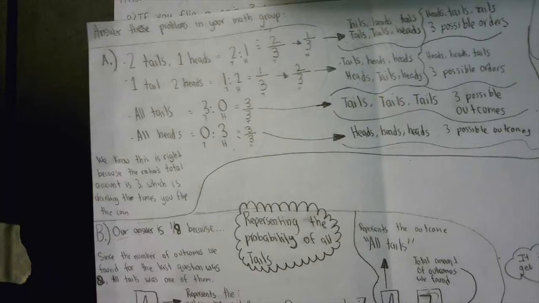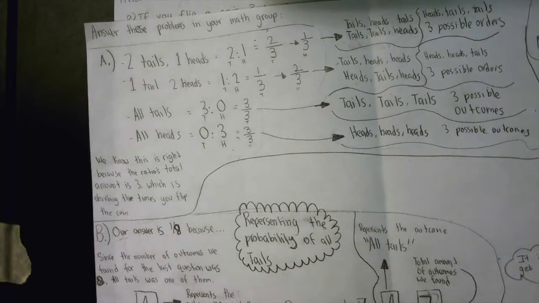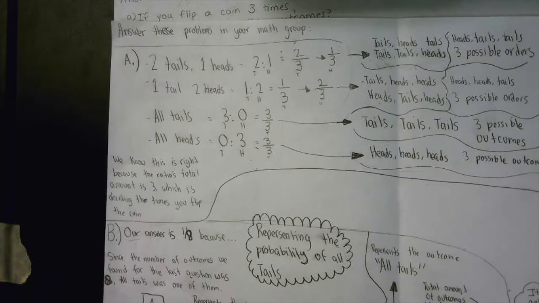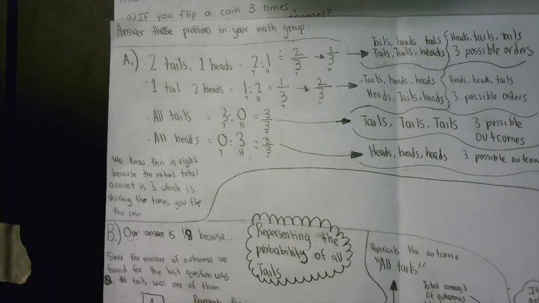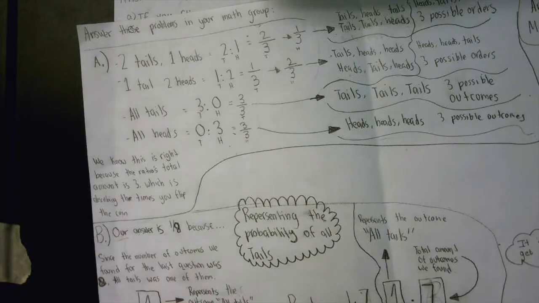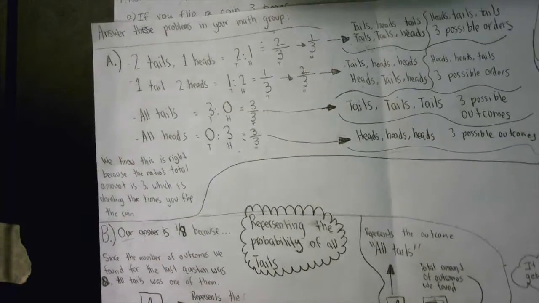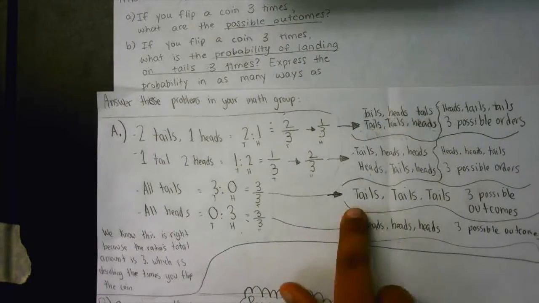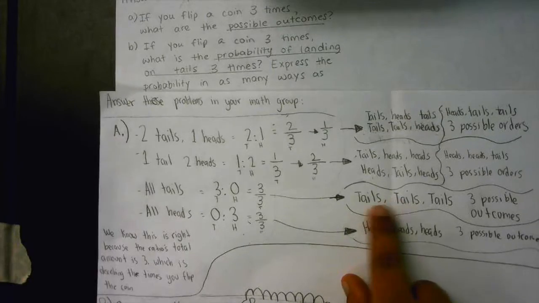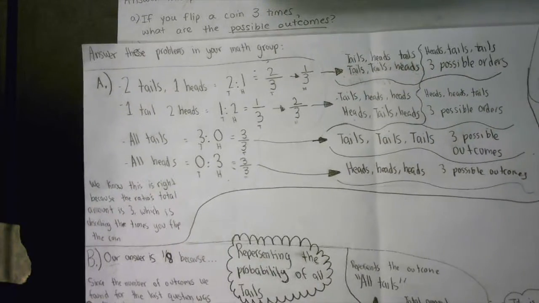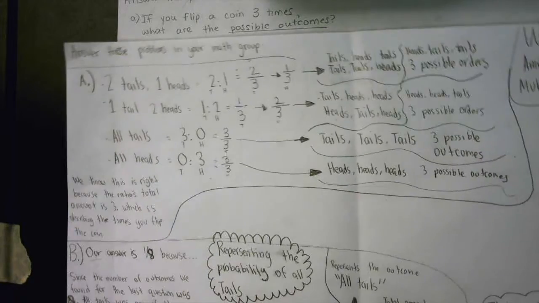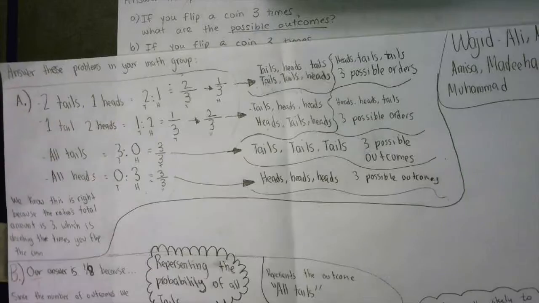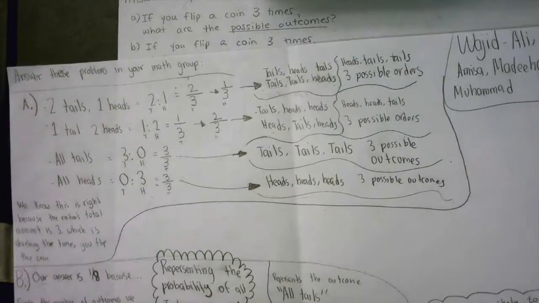So what we did was that since the number of outcomes we found in the last question was 8, and one of them was all tails, so 1 over 8, and the ratio we got is 1 to 7 because the 1 represents all tails. Like over here, this is the one possible outcome. So this is the amount of outcomes we found. So the rest of them. So our ratio was 1 to 7. We think that it is equally likely to get heads and tails.